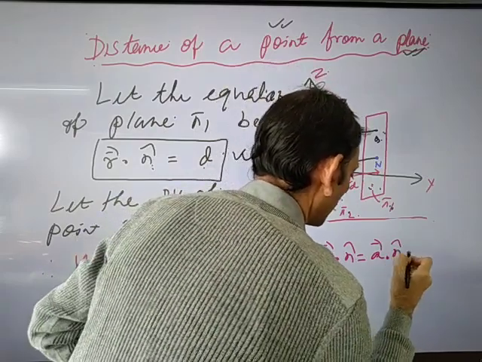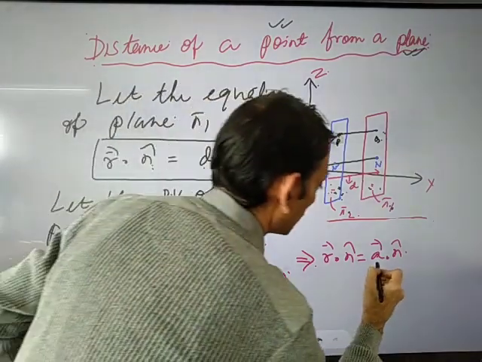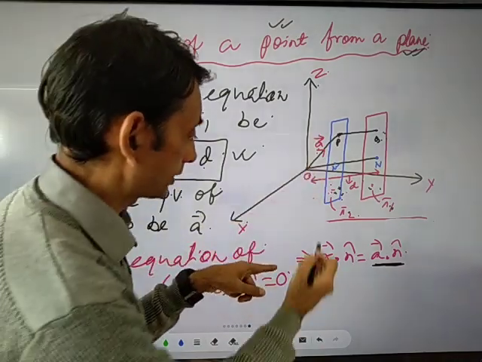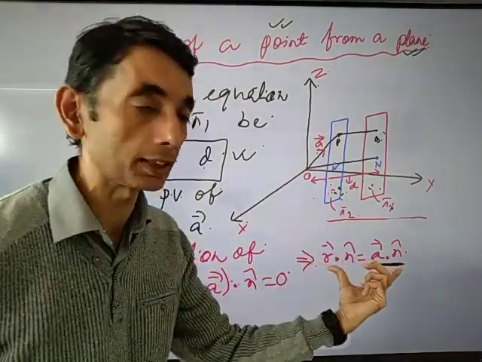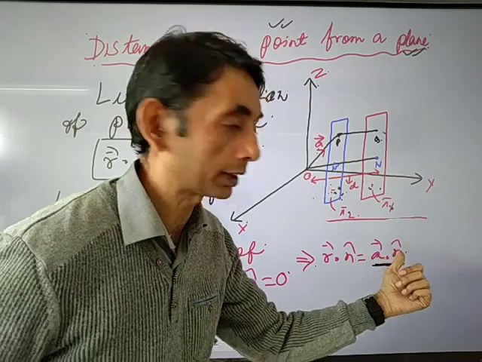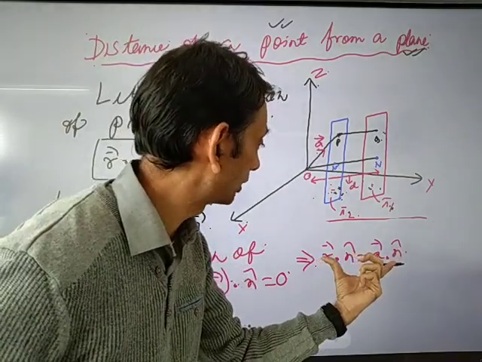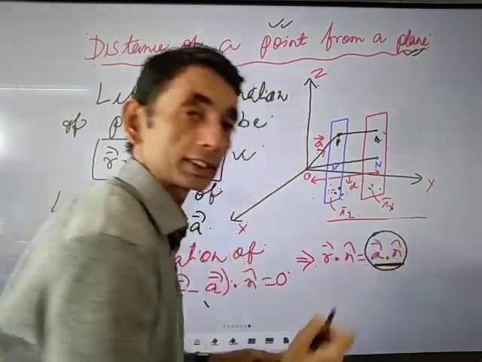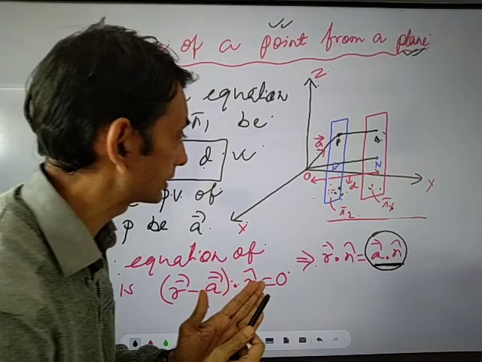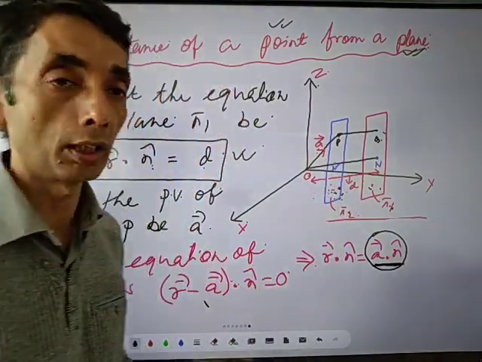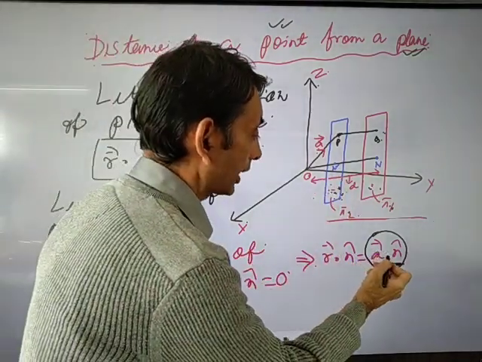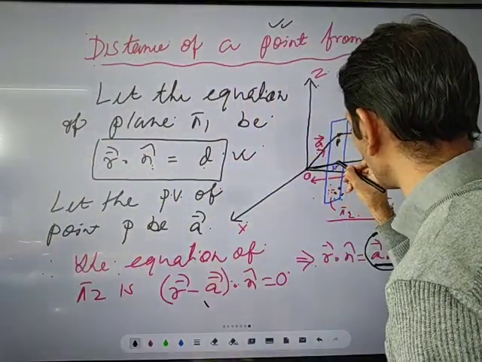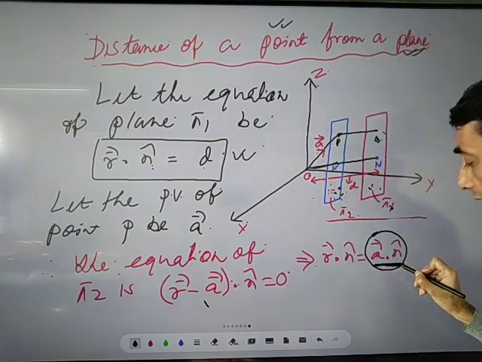Fine? Right. This is very important. Since the equation of the plane is this, if we simplify, you get r dot n cap equal to a dot n cap. So we have expressed the equation of pi 2 in normal form. Now, the right hand side term gives us the perpendicular distance of pi 2 from the origin. That means vector a dot n cap will be this one, your O n dash. This O n dash is given by vector a dot n cap.